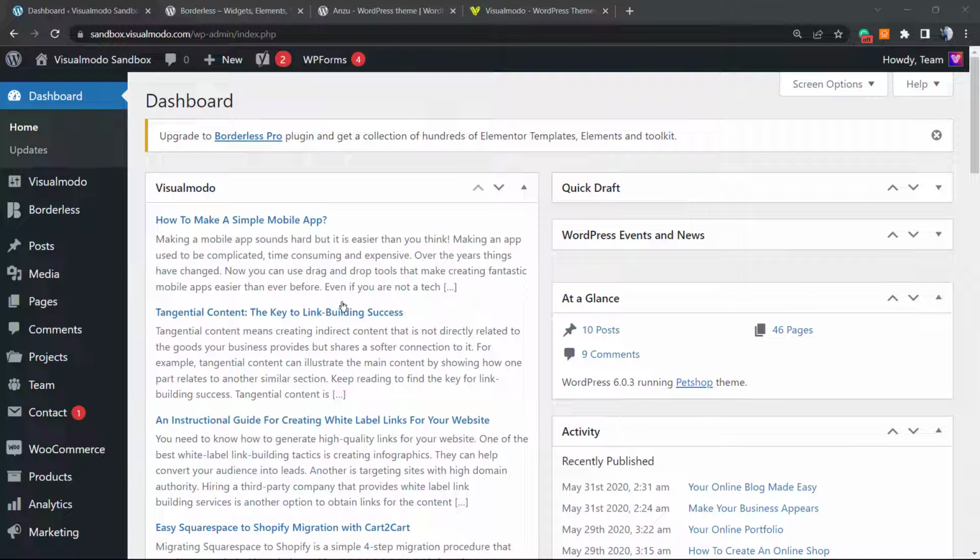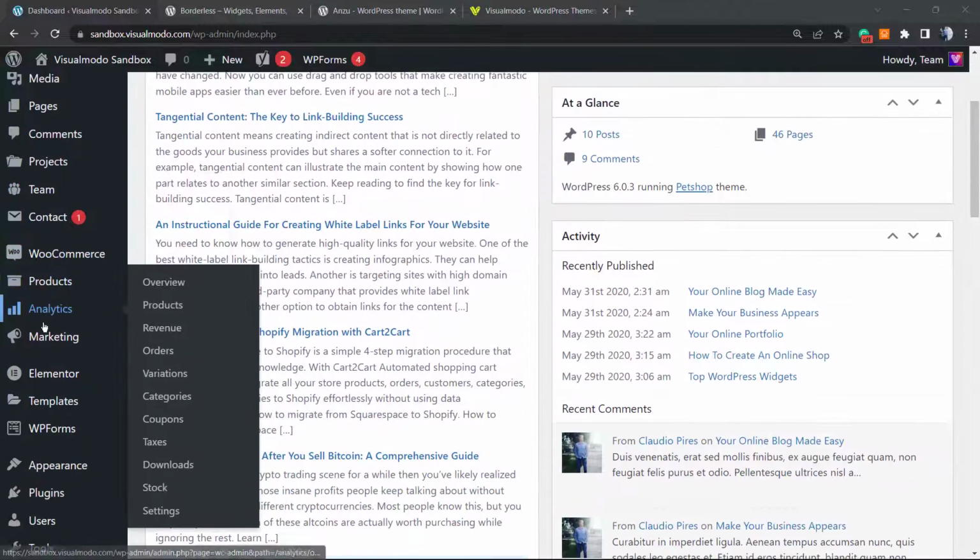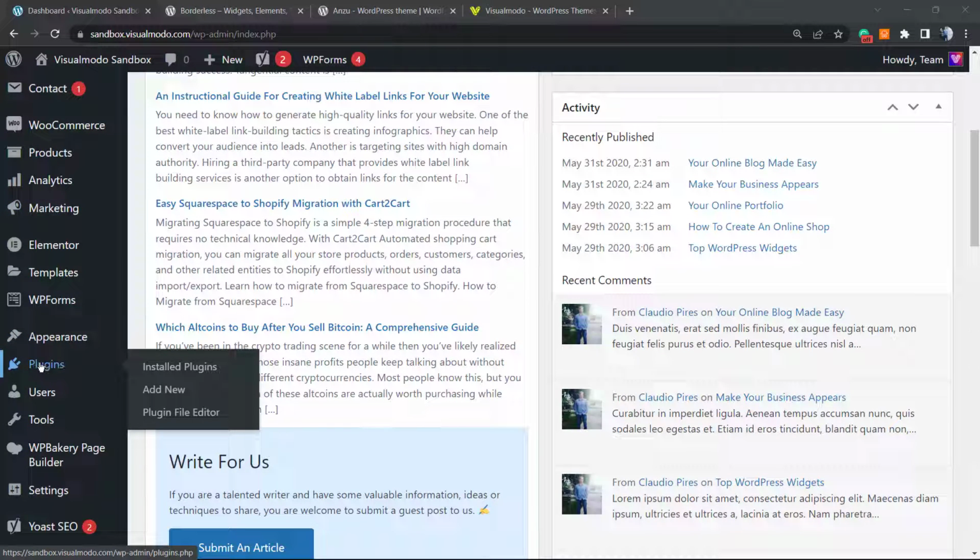So let's get it started. First of all, go to our WordPress dashboard, okay? I always like to start the videos on the dashboard because it makes it equal for everyone, and explore the left side menu of your screen. Scroll it down a little bit until you find this option right here called plugins, okay? Once on plugins, hover your mouse over it and click on add new.